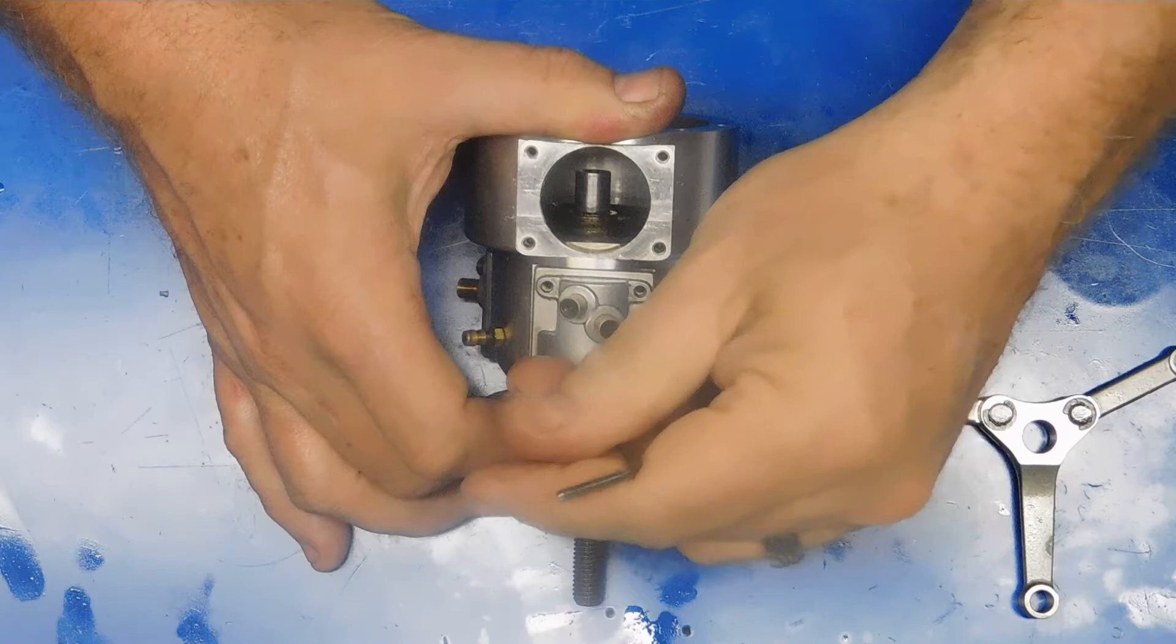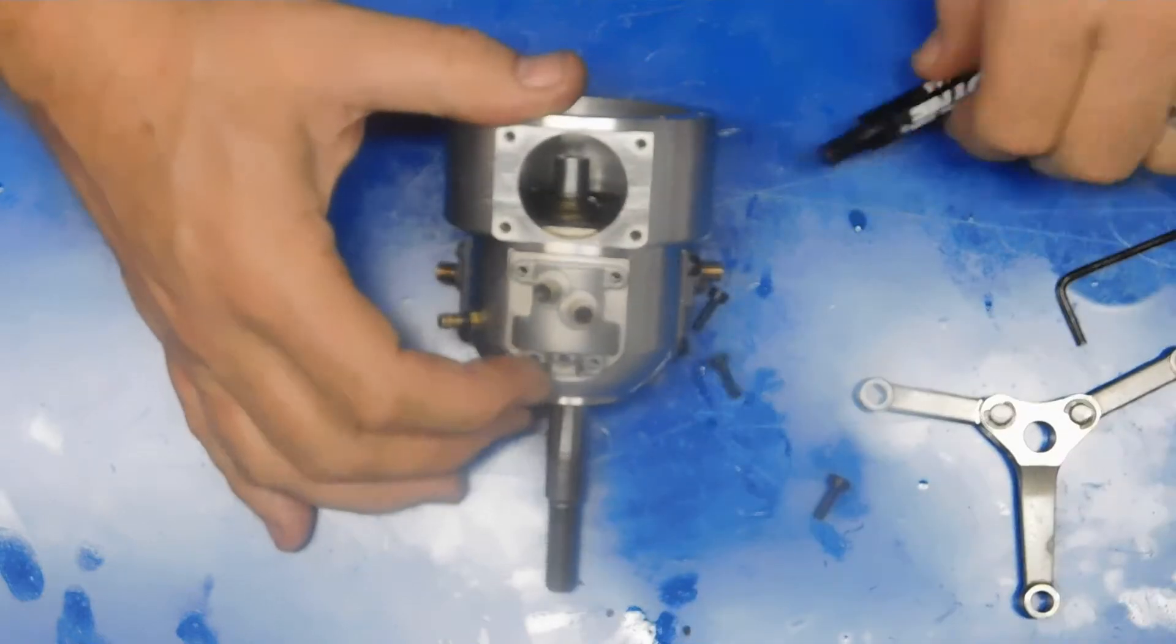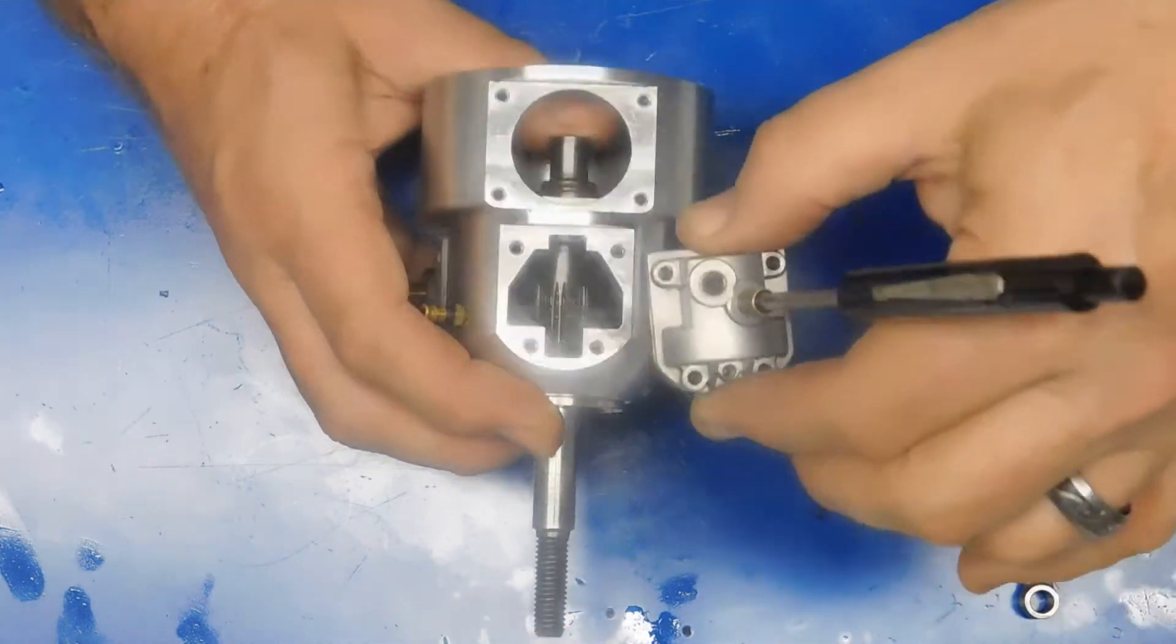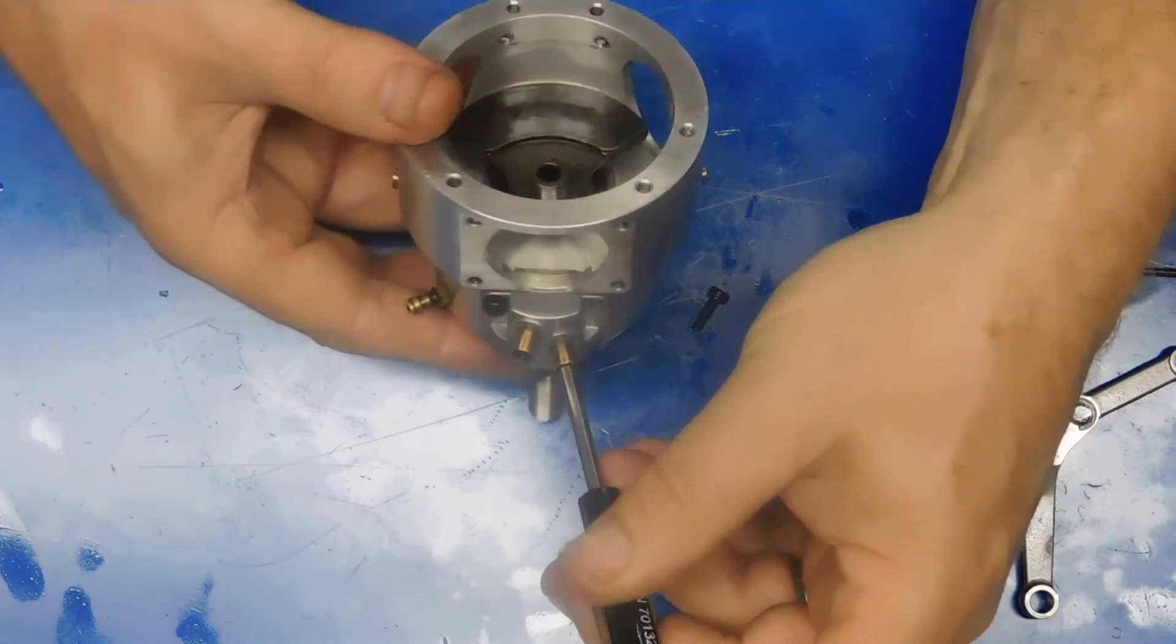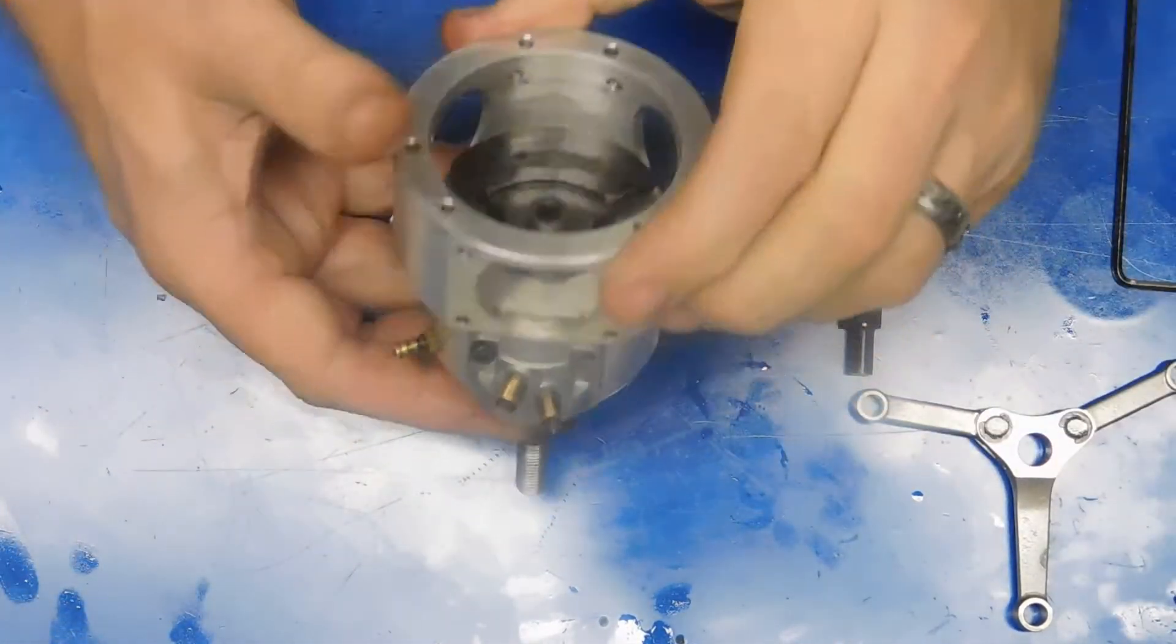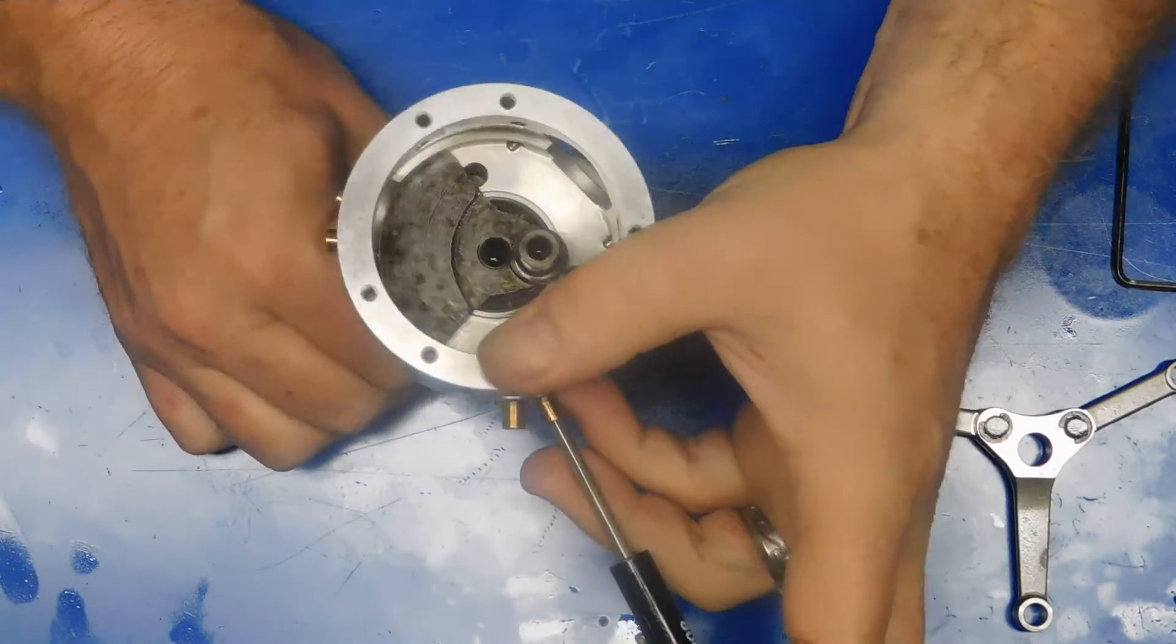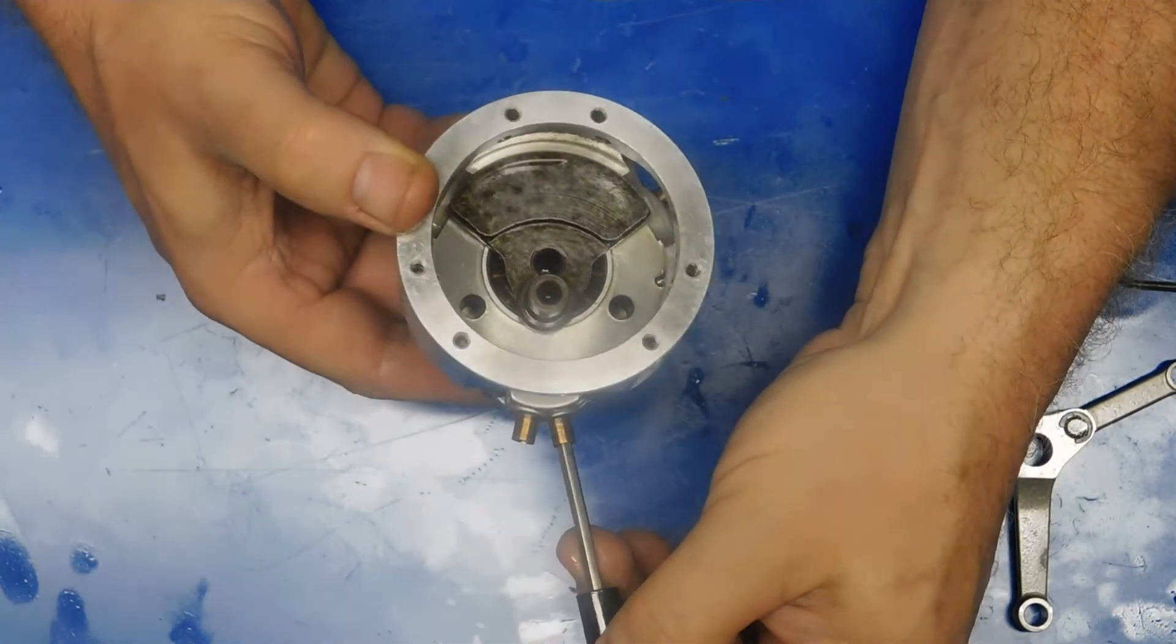Now I'll be checking this timing again once I put the heads on, but this is just how I chose to do it initially here. So let me make sure I'm locked in place there. Let's go to top dead center. Hold that. Put this back in place. That looks good there. So I've got some screws in here I need to put in, but for now let's just check this. So I'm going to rotate this thing all around, get it all mixed up, go back to cylinder one, rotate it until that drops into place. It's in place, it just dropped into place. And you can see I'm at top dead center.